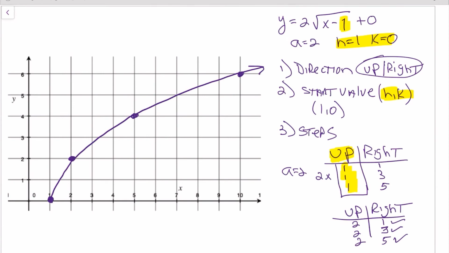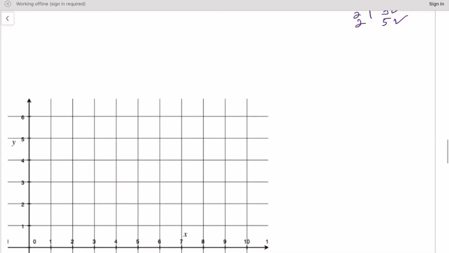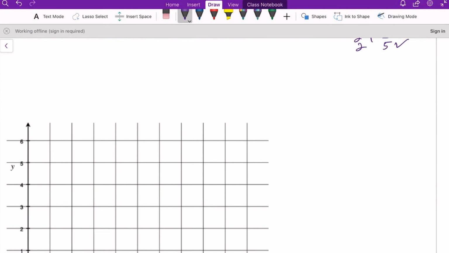Let's take a look at another one. So the next one that we're going to do is we're going to look at the graph y equals the square root of x minus 2 plus 3. And again, the coefficient, if I don't see any number in front of the radical, is going to be a 1. So again, I like to write out my pieces. Here is my a right here. So we're going to say a is 1. H will be right here, and here is K.